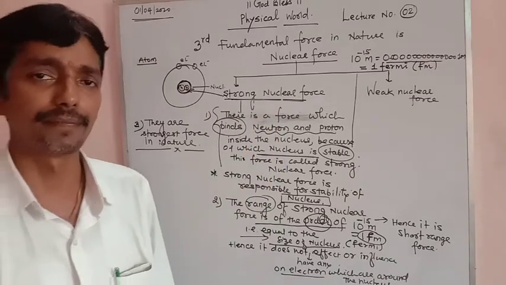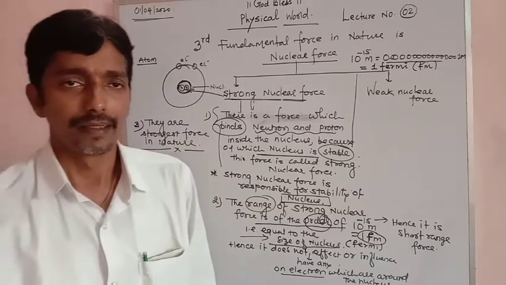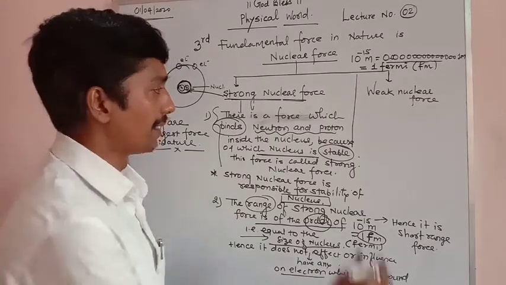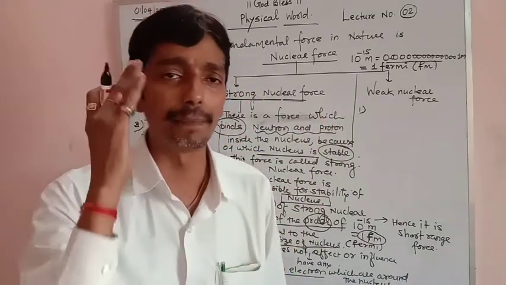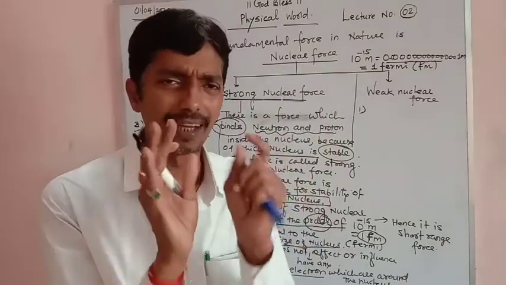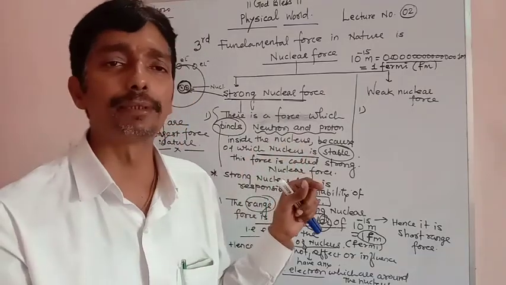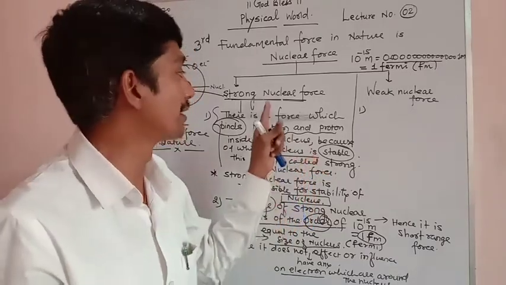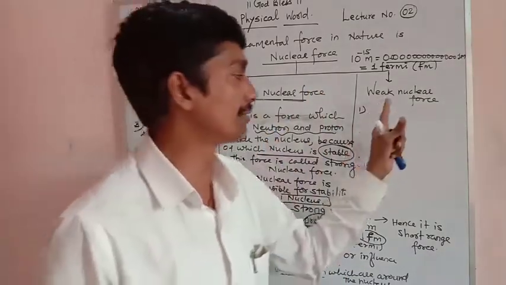I hope you understood. Right? Now let's go to the weak nuclear force. Now what is weak nuclear force? My dear, as I said, you had incomplete knowledge earlier. Whenever you are asked what is nuclear force, some of you know that nuclear force is between neutron and proton. But now today you came to know that actually between neutron and proton it is not just nuclear force, it is strong nuclear force. Because under nuclear force there is one more nuclear force, and that is weak nuclear force.